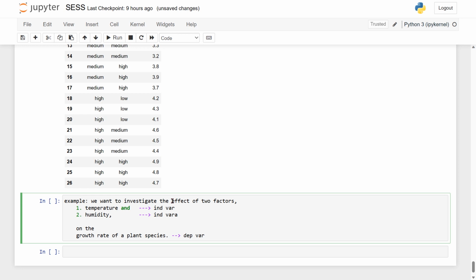Now we conduct an experiment with three different temperature levels. Let me put the categories here: three different temperature levels, low, medium, and high.